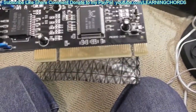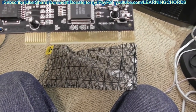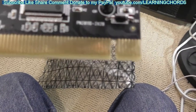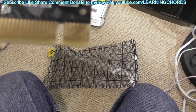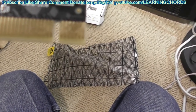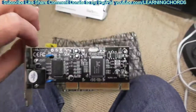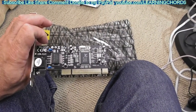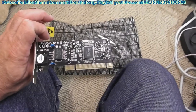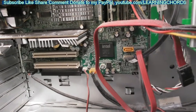There it is — that is a PCI connector, which is this nice long connector. There is also a PCIe, or PCI Express, which is just a tiny little connector, probably about that width. This is an old computer, so open up your computer, see if you have a PCIe or a PCI connector, and decide what you're going to buy. We're going to plug this thing in and test it out, and hopefully it's going to work. Make sure you power down your computer, and you really should unplug the power cord also.